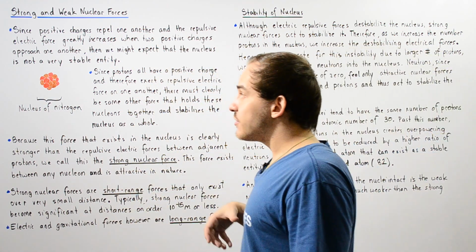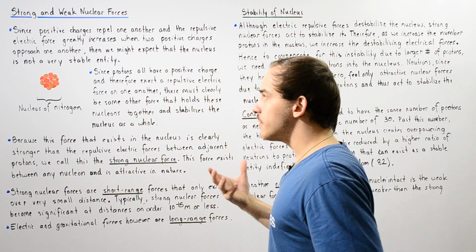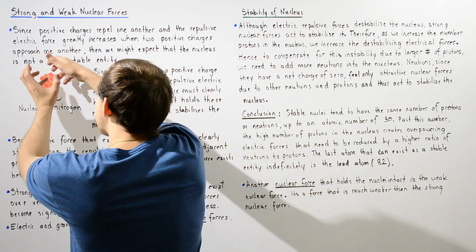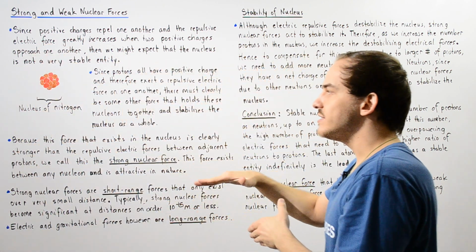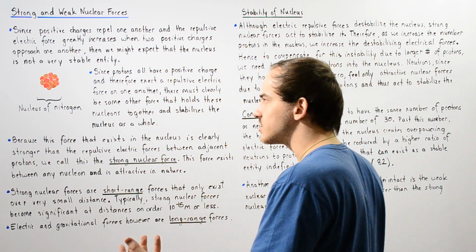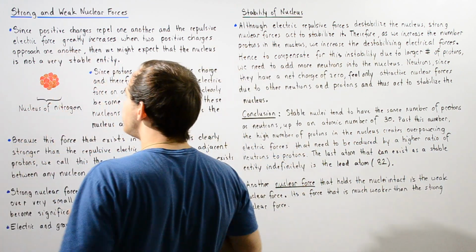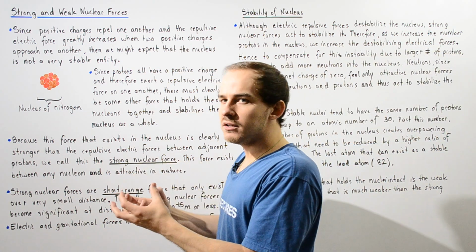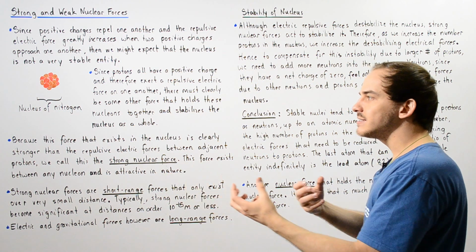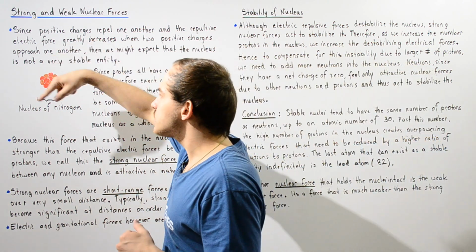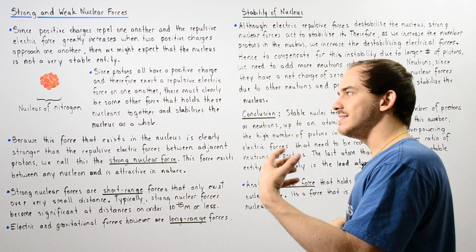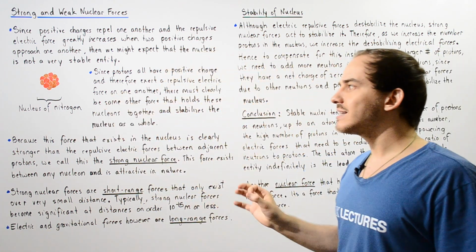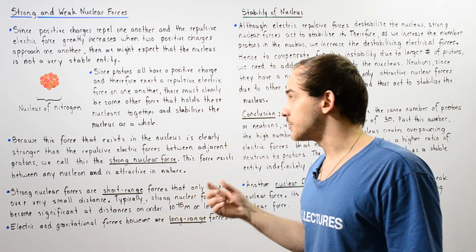So we see that these strong nuclear forces are the forces that stabilize the nucleus and decrease the energy, while the electric forces are the forces that act to destabilize the nucleus of our atom. So basically, when we're building an atom, there is a constant competition between the repulsive electric forces that act to destabilize the nucleus and our strong nuclear forces that act to stabilize our structure.